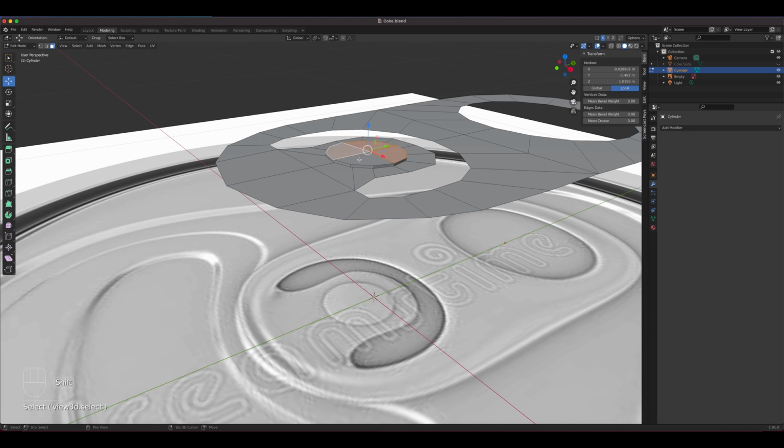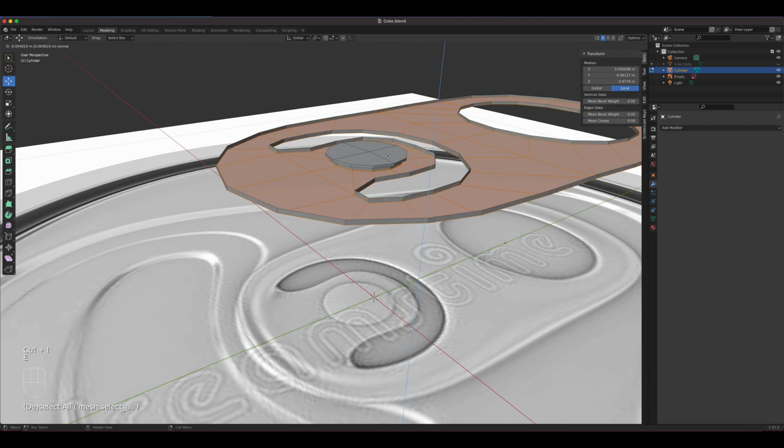So I'm gonna select all this, Control plus to increase my selection. Plus one more. Invert the selection. Press E to extrude. Ah, I do have a double cut there.